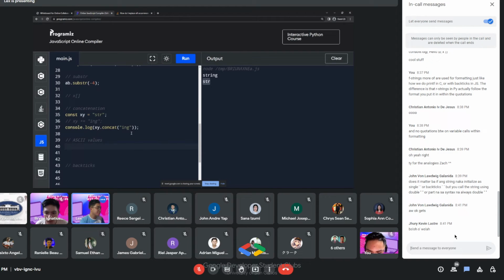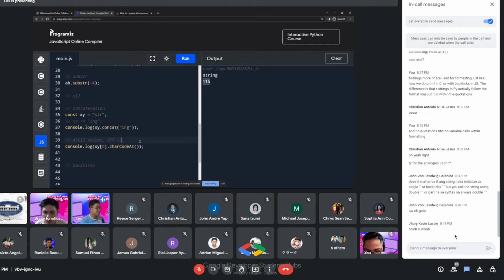So let's see, what's the char code for S? Just do console.log xy. Let's get S, then charCodeAt. You should return. Oh no, I don't think this is ASCII. Yeah, I think it's ASCII. It's UTF-16 format, not UTF-8. So just be wary of that.